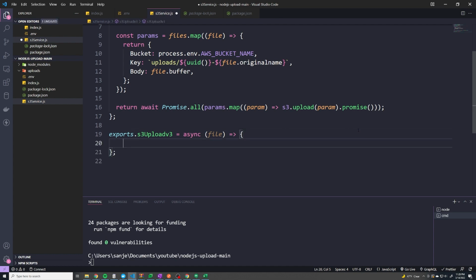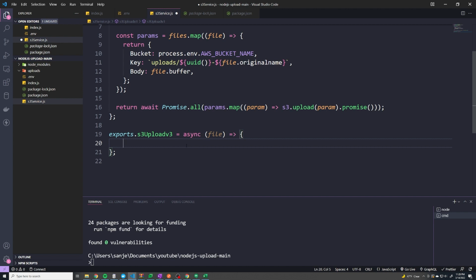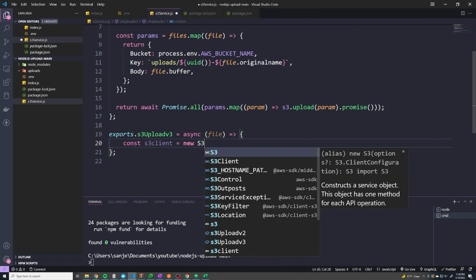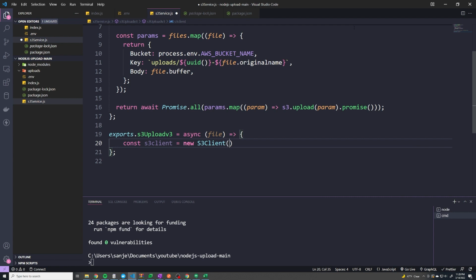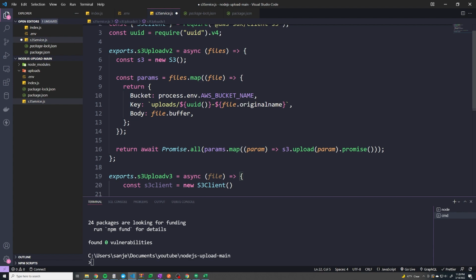And within here, just like with v2, we have to initialize it first. So I'll say const s3Client equals new S3Client. So we create an instance, and it's going to require the same exact parameters.